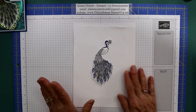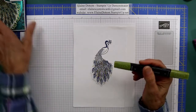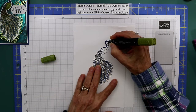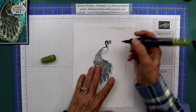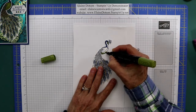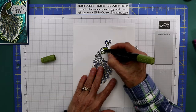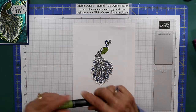Then I took my Stampin' Blends, and these are the colors that were used in the other video that I watched. So we used Old Olive Dark for this part right here. And I kind of left a little white speck above the eye. And then I colored the body with this. And I was real careful when I did this. Use the other end.